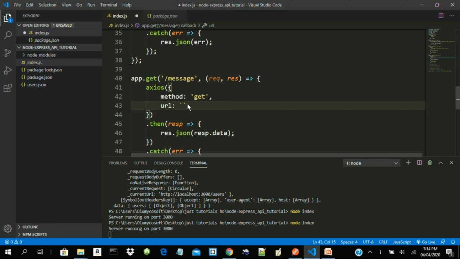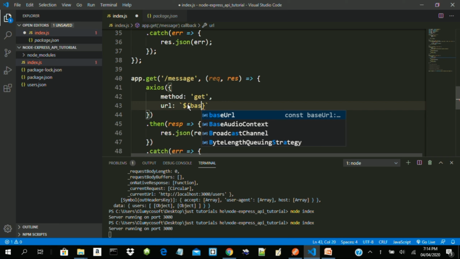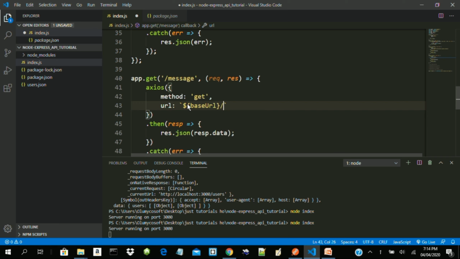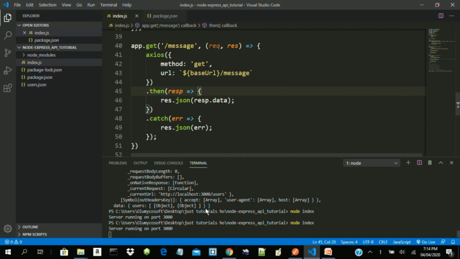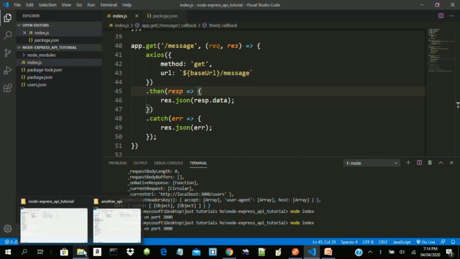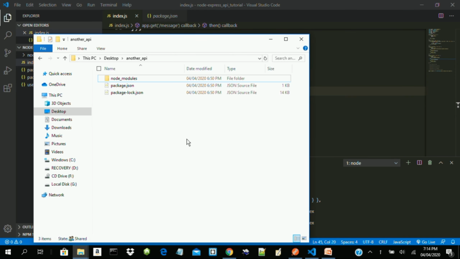And if you don't want to use this, you can use a string literal. I think I would prefer a string literal. So you put it like this, then you put your $ sign if you are putting a variable. So you can just say base URL dash this, and then it's going to work. So then that means we are having, sorry, I made a mistake. Let's say this is the base URL, then slash, that is what message.